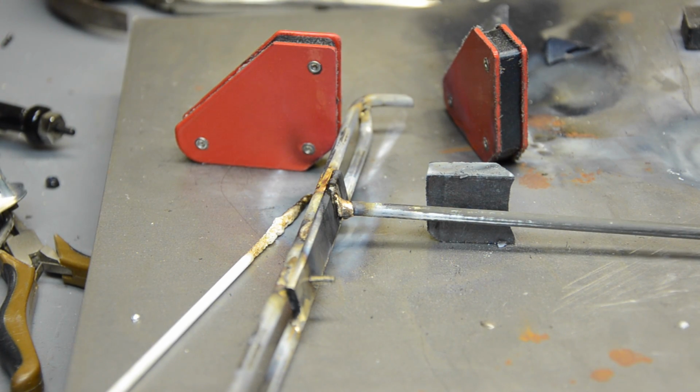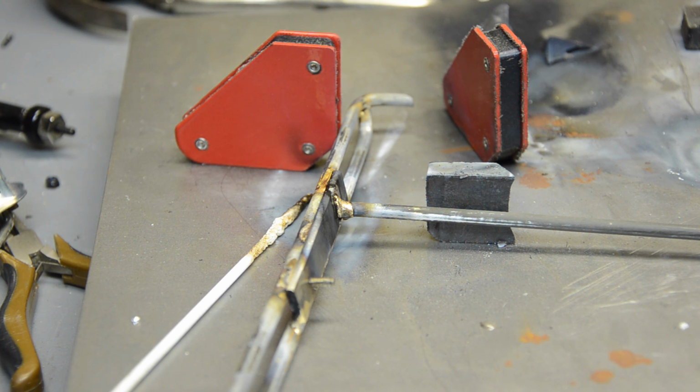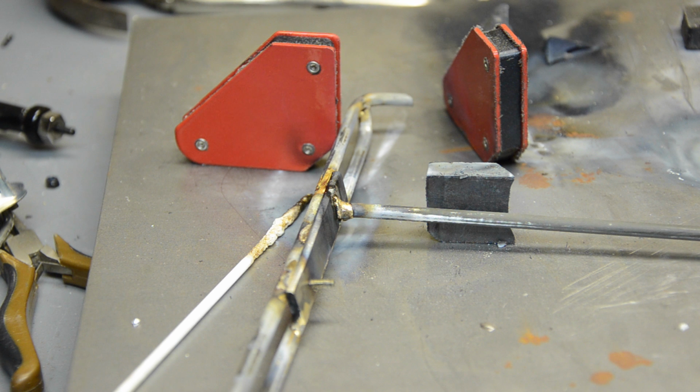Alright guys, so I'm trying some different techniques. I got some ideas. Last time I did a bumper from viewers, from you guys, and so what I've done here is I've drilled my holes in line to where they need to be on the cross member on the Trailfinder 2 frame, and I went ahead and put some scale bolts through, and then I've used a piece of cut brake line which will thread onto an M3 screw, which is what I'm using. It's a zinc coated M3 scale bolt from Locked Up RC. So it kind of holds itself in place.